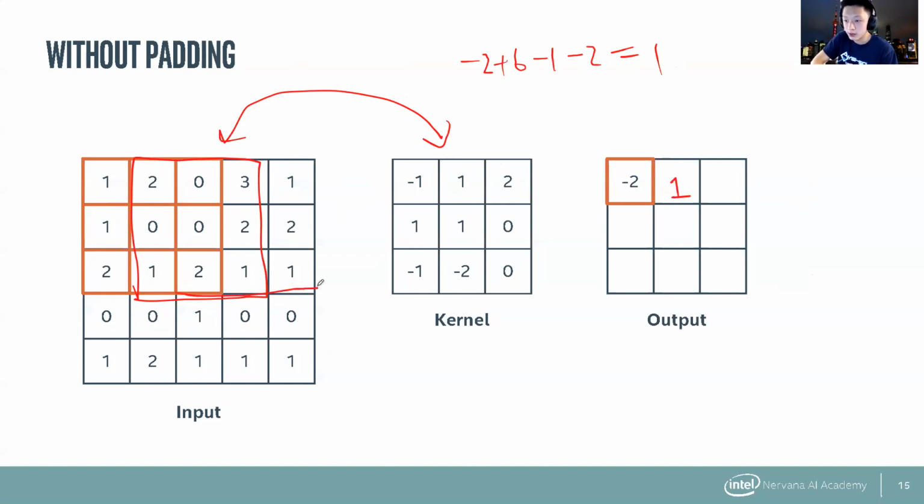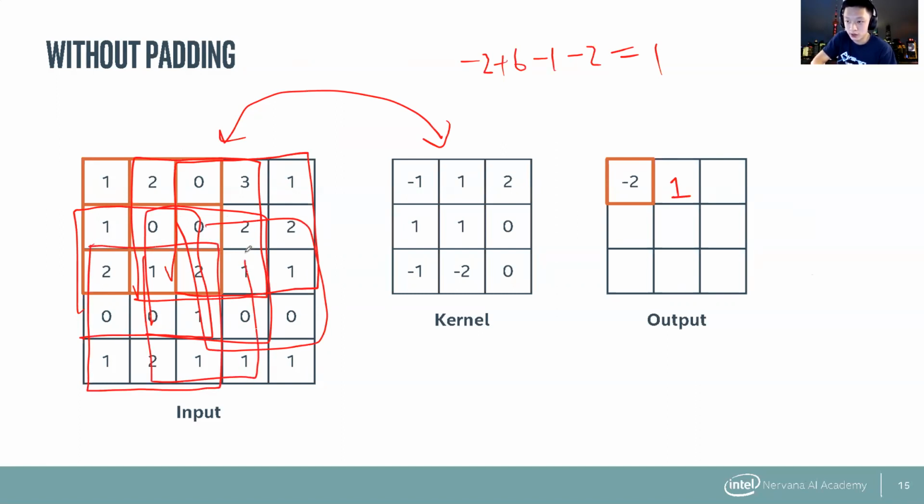And then you would keep going. You slide it over here, and you do it with this part, and this part, and this part, until you have reached the end of the image. So you do all of these convolutions, and as you can see, there are a lot of them. Eventually you get out nine outputs from the 25 inputs. What you might notice is that after we do this sliding, because of the way the convolution is computed, our thing gets smaller. Our output went from 5x5 to 3x3, which is a problem if you don't want the output to be reduced.